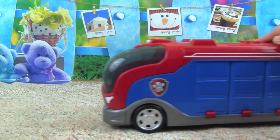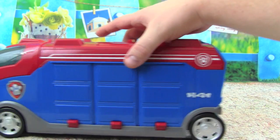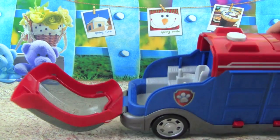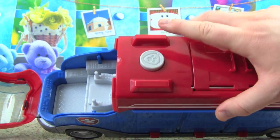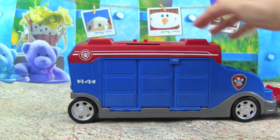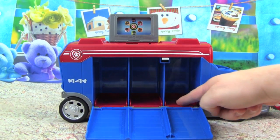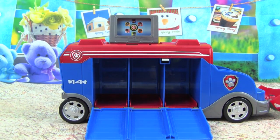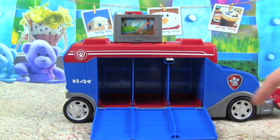Let's take a closer look at our Mission Cruiser. It is number 14 in the Paw Patrol lineup. Up front we can open it — just lift it up, boom — and now we can fit Robo-Dog and Ryder, or any of the pups up there. We have a button that opens a door on the other side. Watch when we push this button — the door flies open, and now we can launch our Paw Patrol Mission Paw Racers. We have a place for our Mission card, so we can just slide that in there and launch our racers.